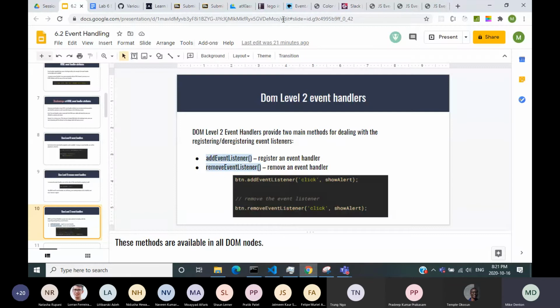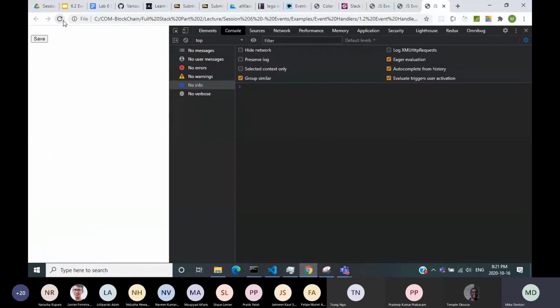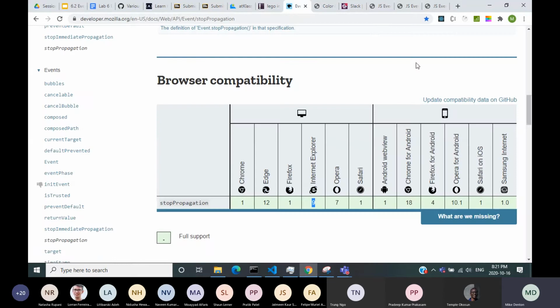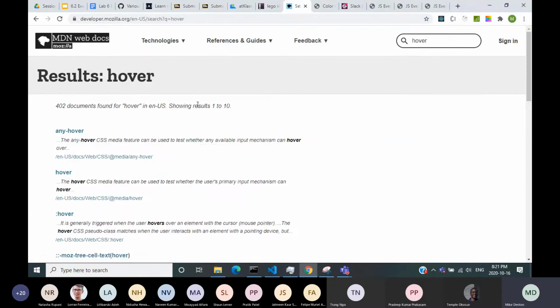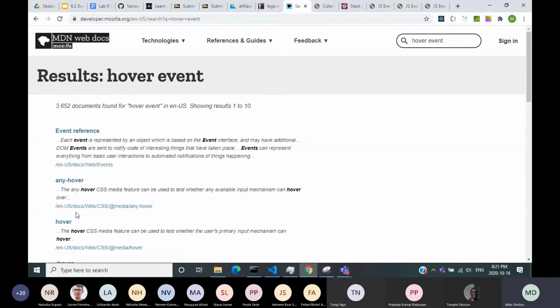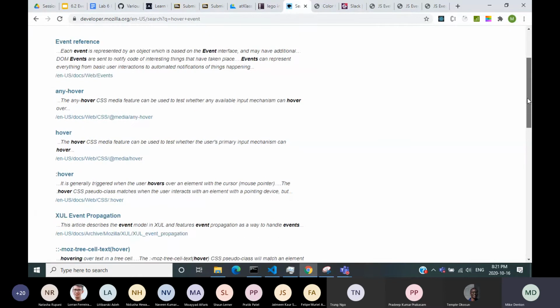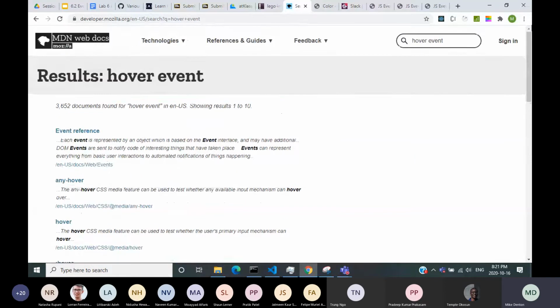I may have forgotten that one, but let's see. Did it work? No. So we can look at events. Is it on hover? I'll probably get it at the end. Anyhow, I'll cover it at the end of this section. We'll come back to it then.